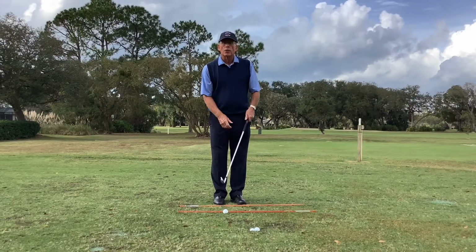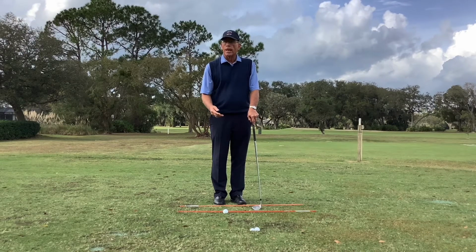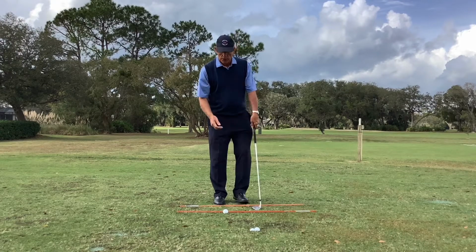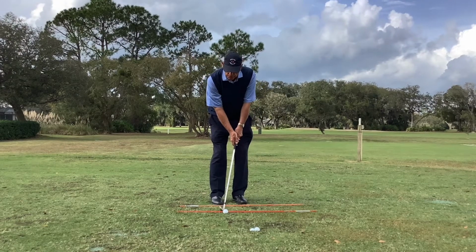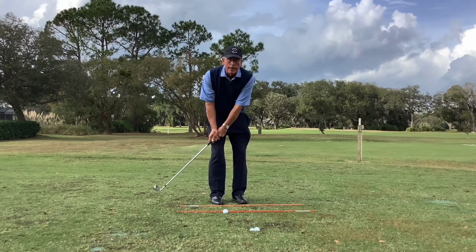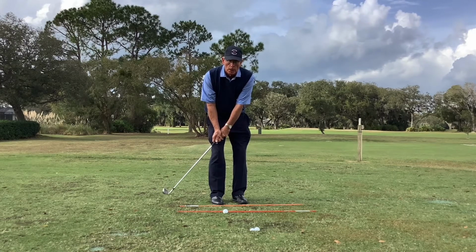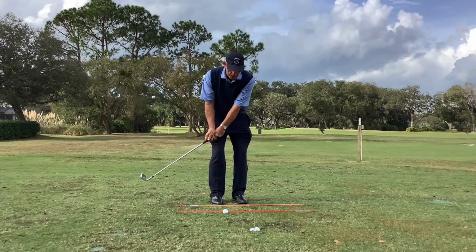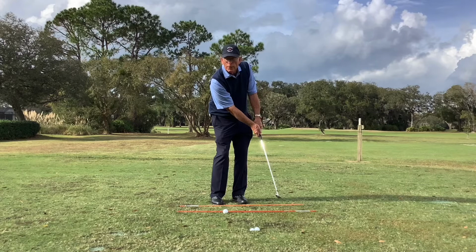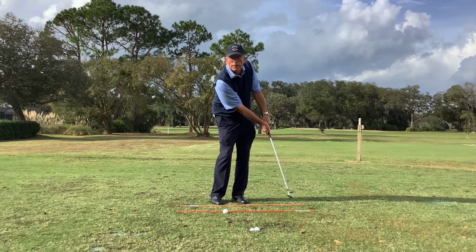Okay, now that we've talked about the pre-swing technique of chipping, now we're going to talk about the small swing that you use for chipping. What we're trying to do is make a stroke that goes back X amount, which is determined by how far you're going to hit the ball, and then you want to use your left arm and pull the club forward about the same amount. So if you go back 2 feet, you want to pull through about 2 feet.